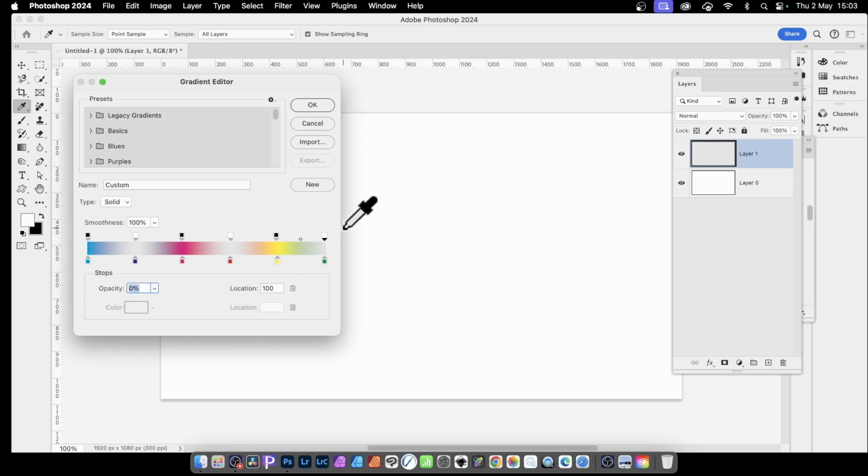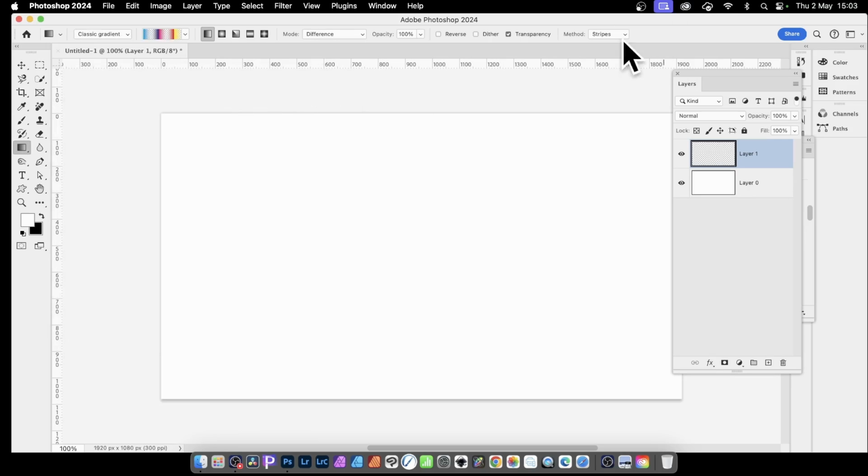You can, of course, create all kinds of combinations of these, as well as colours as well, to create your thing. And also, if you wish, obviously you might want to save it. You can always click New, so it's just stored away here, and you can see you've got your gradient there. But now, click OK. It's got all these settings again, difference and stripes, as well as classic gradient. I can now apply it to this layer.